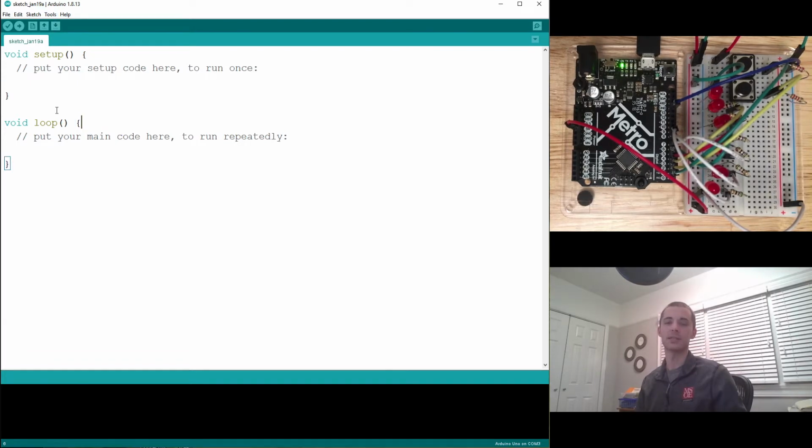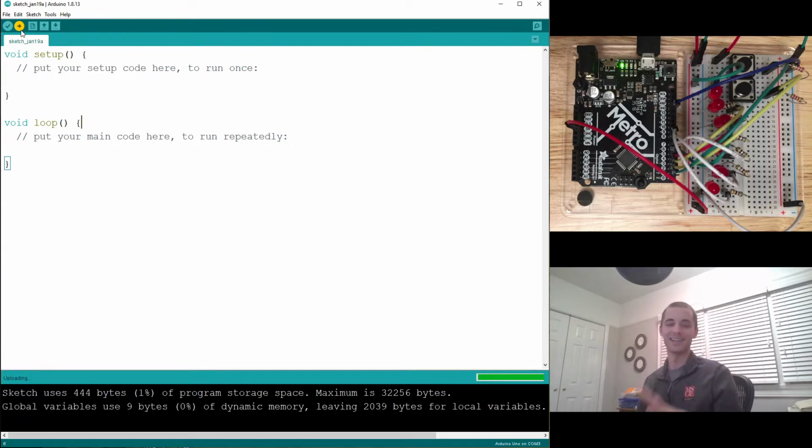And I can just test this just by clicking the upload button. Nothing will happen in this program, but it is guaranteed to compile and then upload to the board if everything is set up correctly. So it just sent it to the board, and it is doing absolutely nothing, just like the program suggests. So let's look at the first lab task.